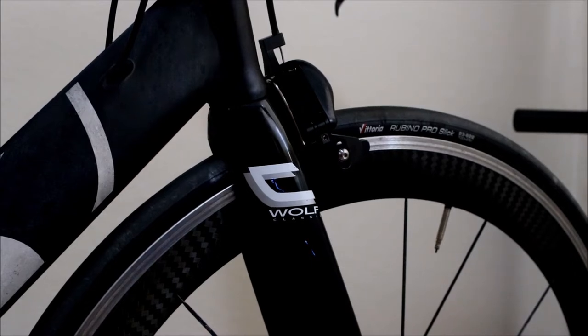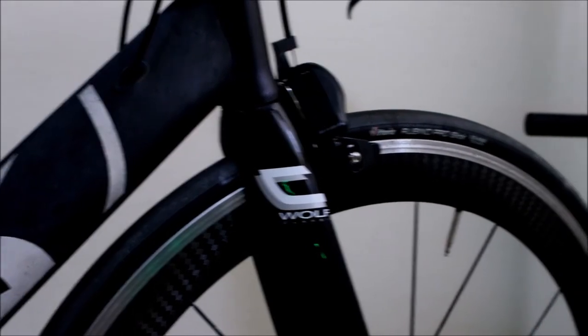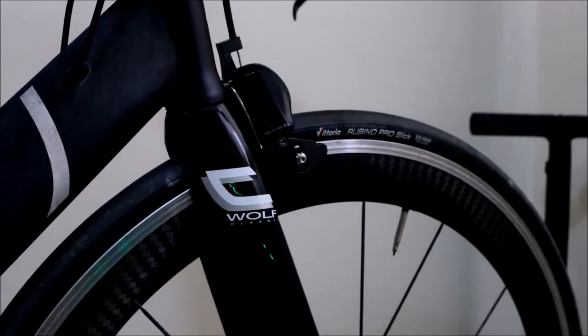My front brake. Oh, you know what? I have run 700x21, but it looks kind of weird on the frame. Those tires are really skinny, so 700x23 for me, for sure.